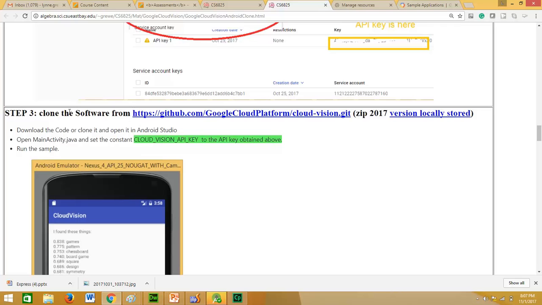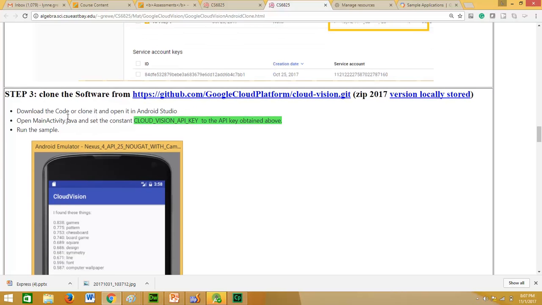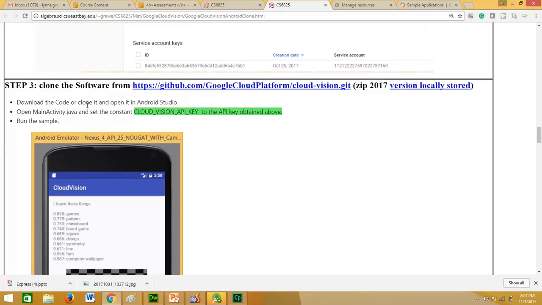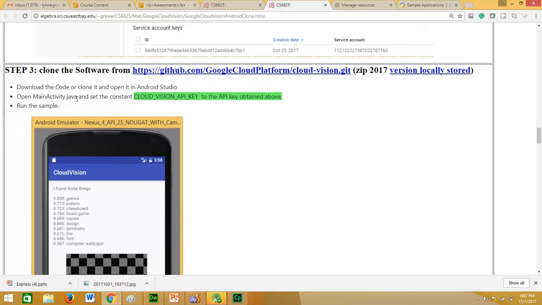Okay, so the next thing is you're going to clone the software from this site. I've locally stored it also as a zip file in case it's changed and you want to try this 2017 version. You're going to download it or clone it and open it up in Android Studio, import it as a new application.